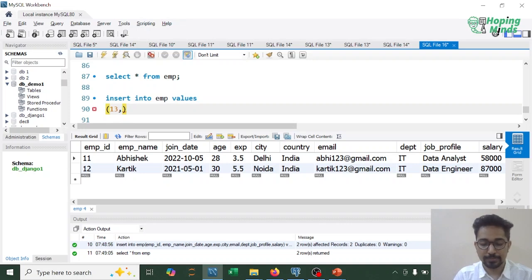So here in employee name we can consider maybe Urvashi. All right, and the joining date is maybe 2020, and then 0401. Next, age would be, let's consider maybe 34. Experience would be 8.5 years. Then city would be, maybe let's consider, we can consider some other city, right? Maybe Seattle. All right, let's consider New York. Over here, I'm considering New York as the city.